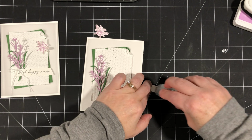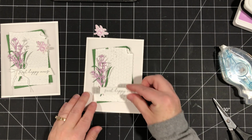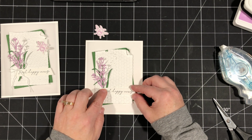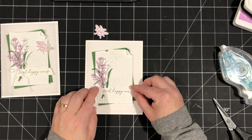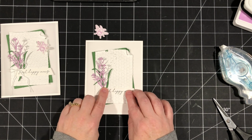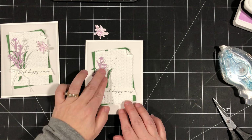So I chose to do this flat, because I have several layers that are going in this swap. I didn't want to add too much bulk to my card because I didn't want to pay anything extra. Okay, so we've got that.